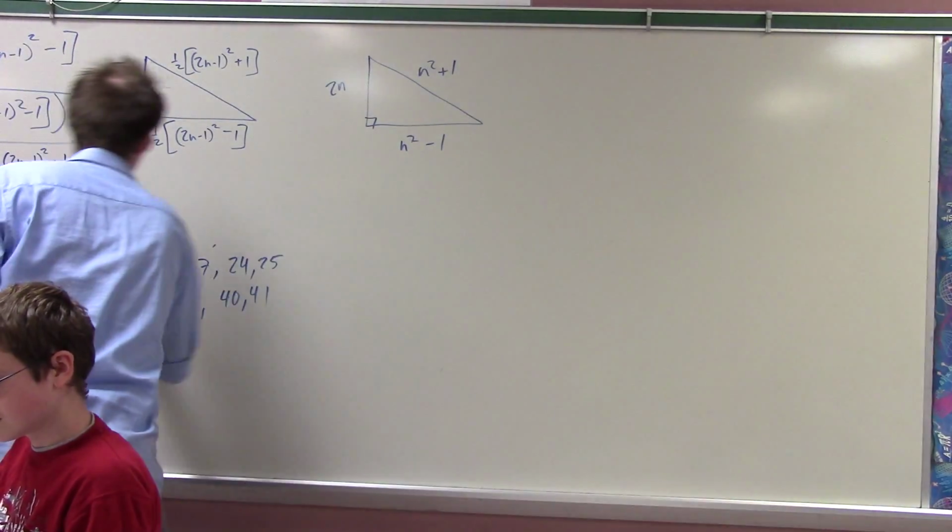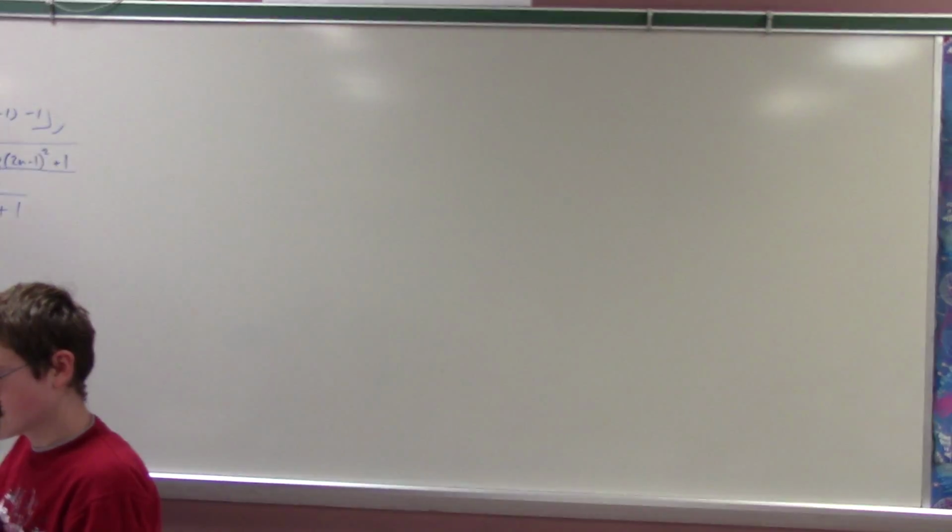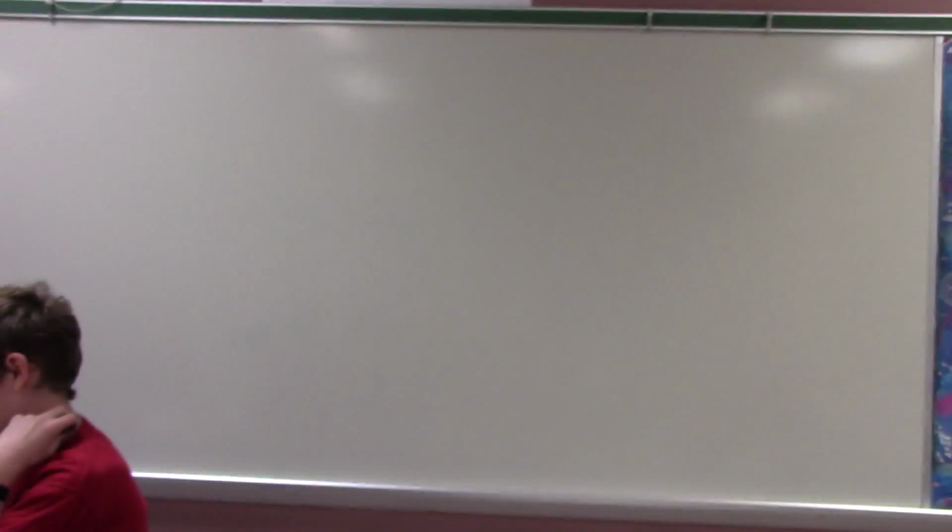Okay, widget problem. There is a widget merchant. And the widget merchant found that when he prices widgets at $5 each, he can sell 80 per day. When he prices widgets at $5.25, he can sell 75. And each time that he increases the price of a widget by 25 cents, he sells 5 fewer widgets per day.